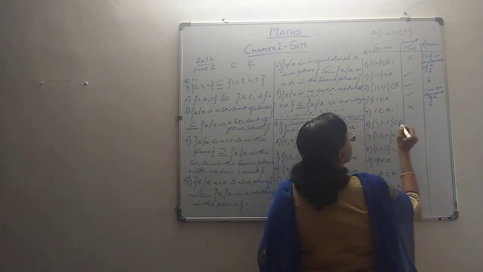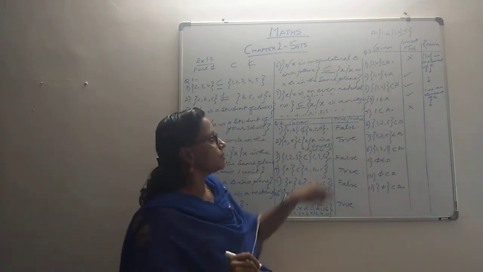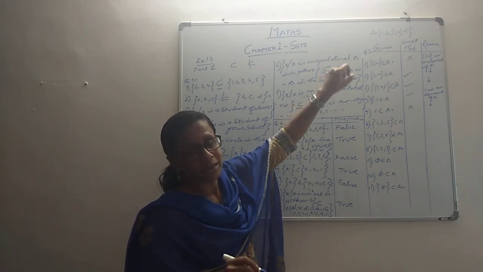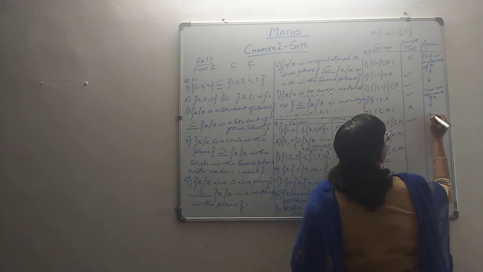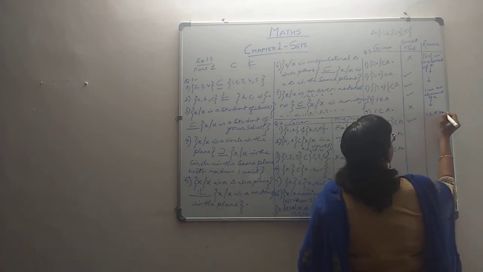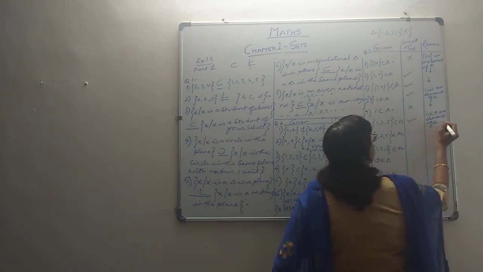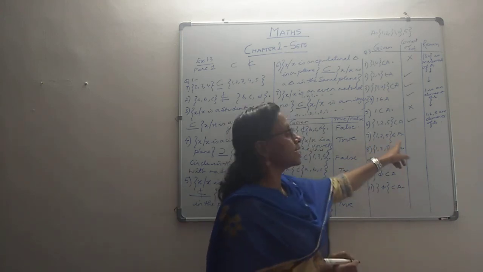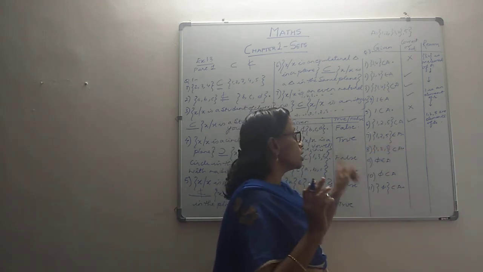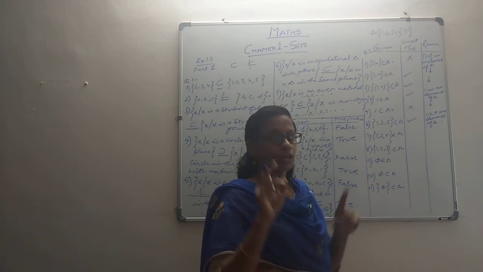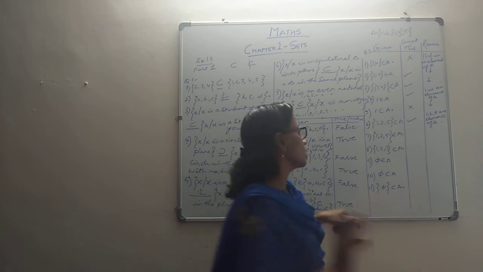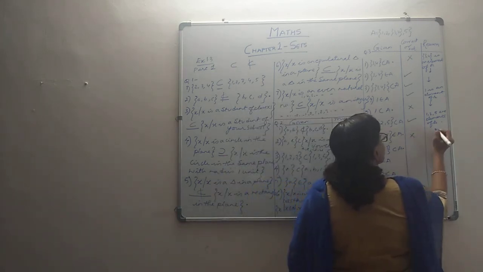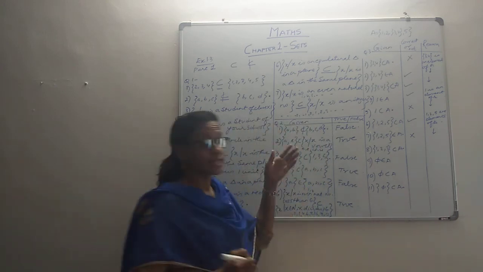Then {1, 2, 5} is a subset of A. That's correct. Why? As I said, you can pick up the elements and put a brace bracket, and it will become a subset. So this is correct. Why? Because 1, 2, 5 are elements of A. Then they are saying that it's belonging. No, you can only write that 1, 2, 5 belong to A. You cannot put that extra brace bracket. If you put that extra brace bracket, it will become a subset, it will not be belonging. So this is not correct, and the same reason: these are elements of A.